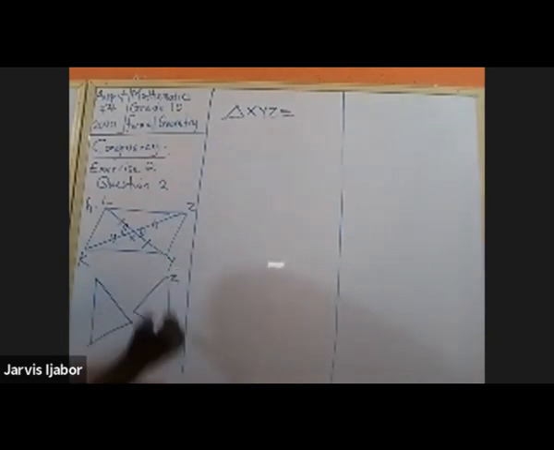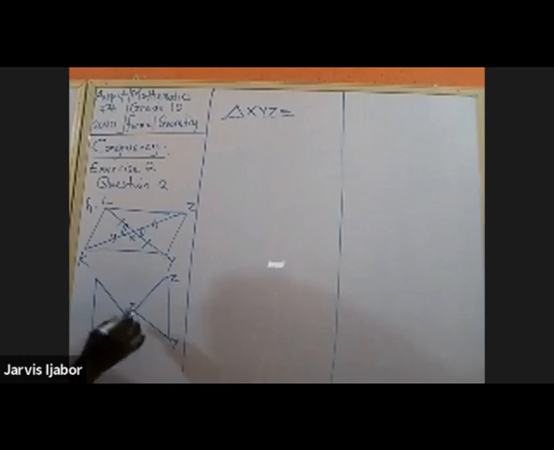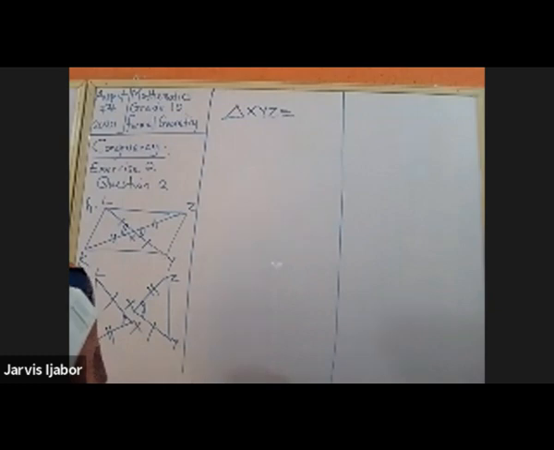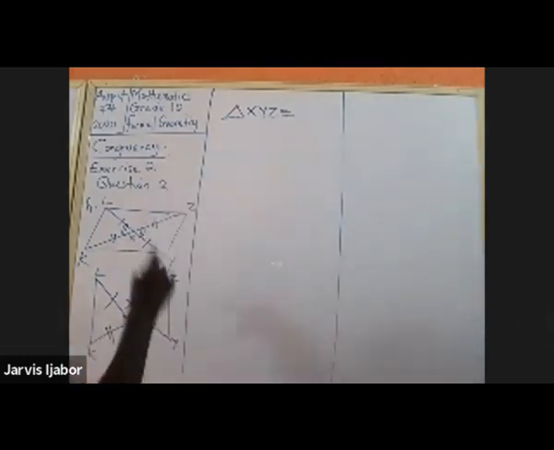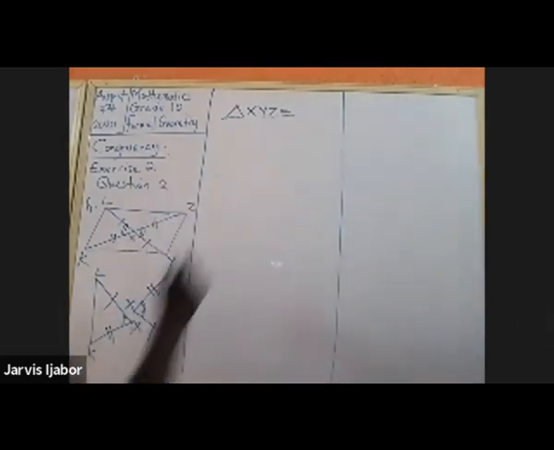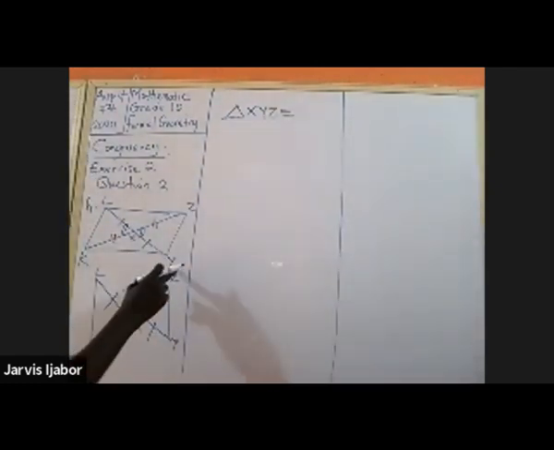So this is Z, this is Y, this is X, this is X, this is X, K, L. So triangle, so this one is equal to this side, and this side is equal to this side. And these two angles will be equal by the relationship of vertically opposite angles. So triangle XYZ will be congruent to triangle XYZ.